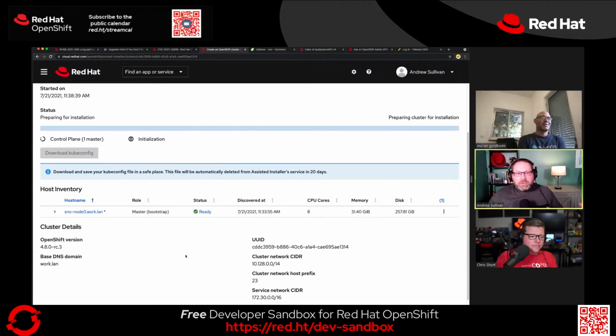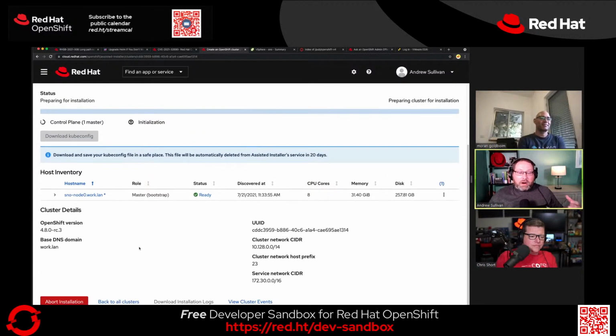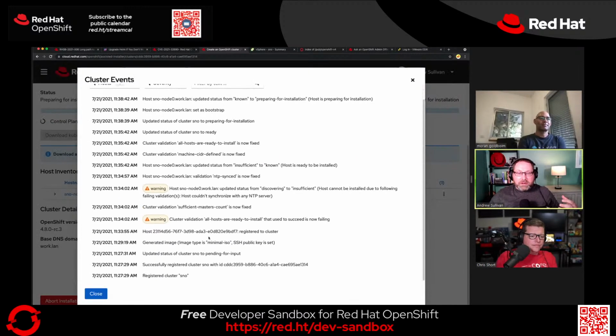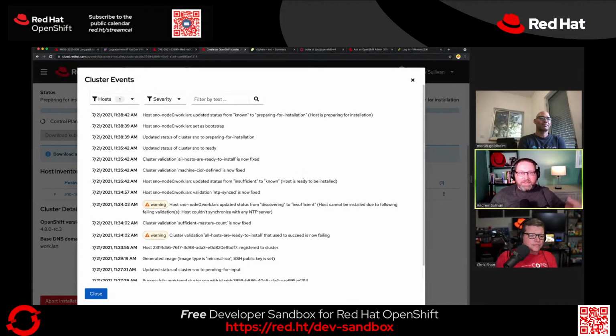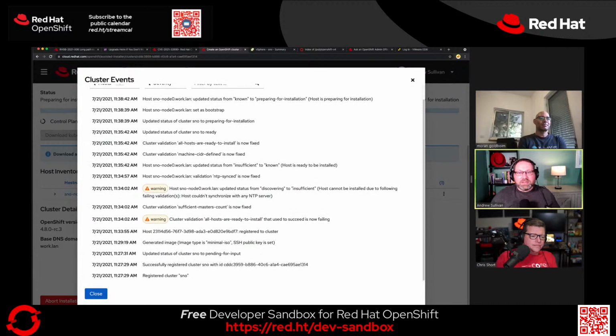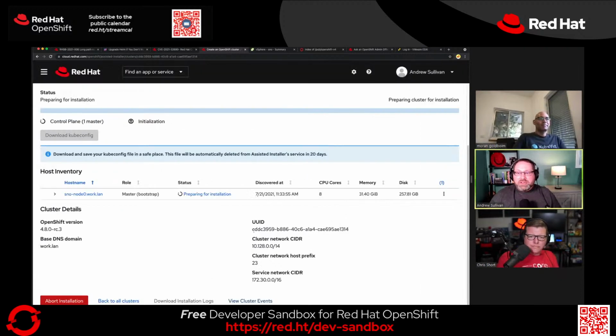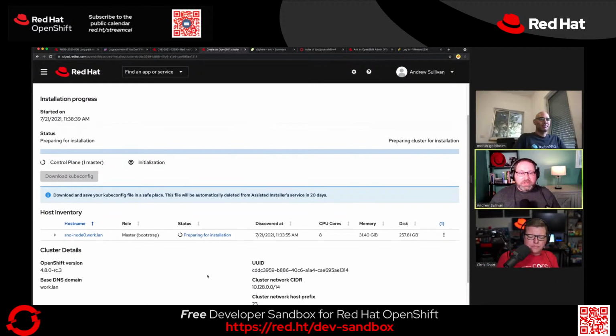So there's a couple of interesting things that I think are available here. So first and foremost is view cluster events, right? It'll tell me what's going on. It gets that feed of logs coming out. So this is essentially the same as when you're running openshift-install wait-for bootstrap-complete, etc. Another interesting thing to note here, this is single node OpenShift. So it is all one node, both bootstrap and control plane and worker node. And there's some magic that happens in the background to flip from bootstrap to control plane / worker.